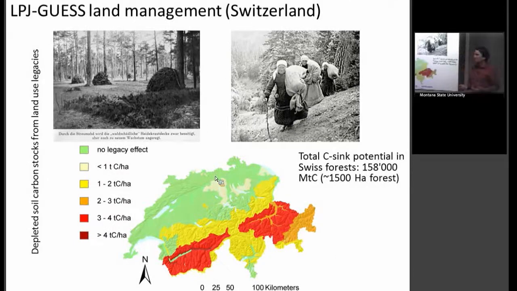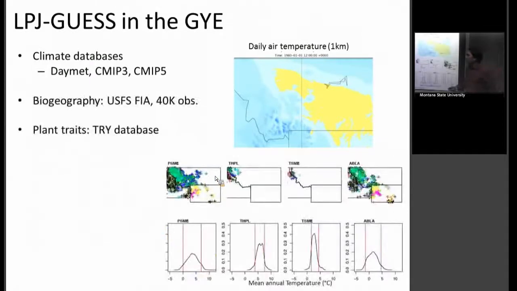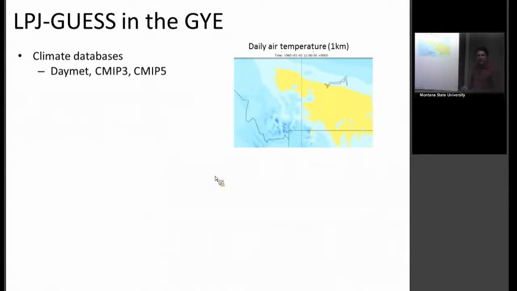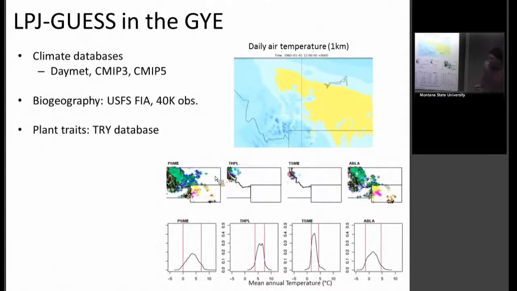And so for the Greater Yellowstone Ecosystem, what we've been working on is to develop an archive of climate datasets where we'll downscale climate projections to about 1 kilometer spatial resolution. And we are currently parameterizing LPJ-GUESS for the species that grow in this region. These are just individual points or plots where these species have been observed with the US Forest Inventory and Analysis. And then we've sampled different climate data layers to develop bioclimatic limits for these different species. There's also this plant traits database known as TRY, hosted by the Max Planck Institute, where they have around 3 million entries describing things like specific leaf area, Vcmax, diameter, height for different species around the globe.